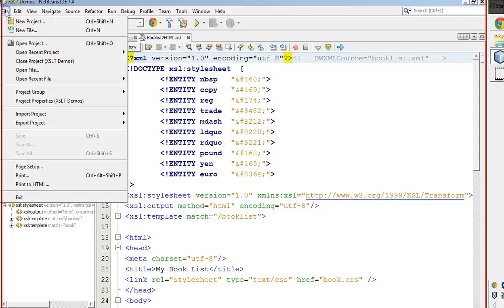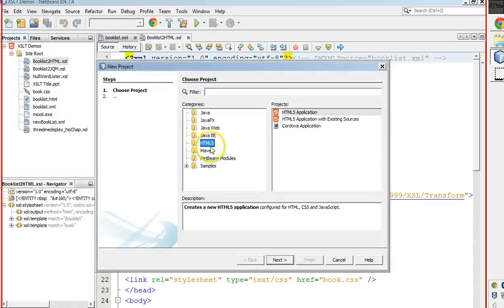So if you go to the File menu, New Project, you have this HTML5, and there are 3 options. HTML5 application, which builds you a fresh application. HTML5 application with existing sources, which is what I use today. And then Cordova application.